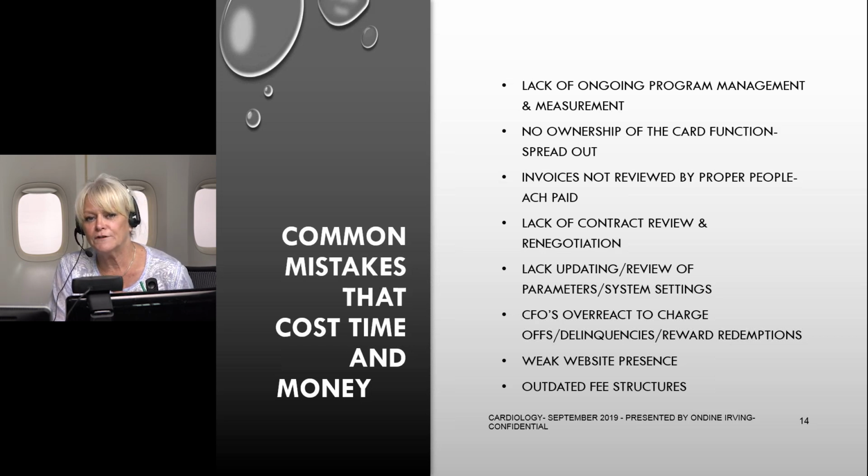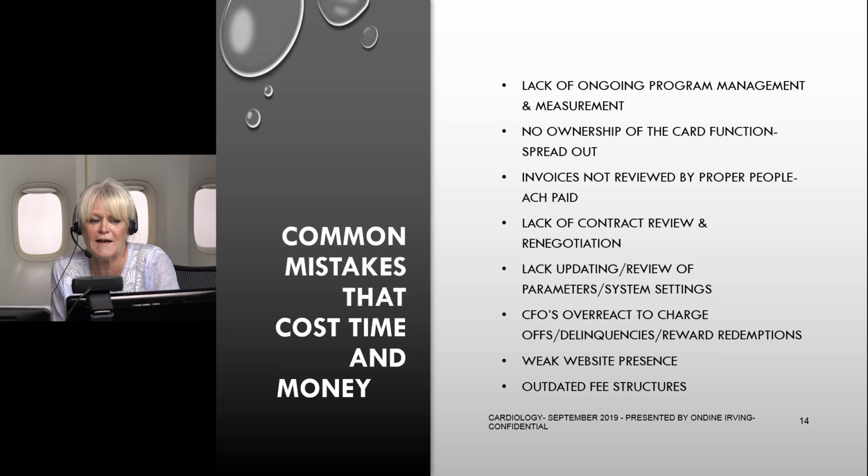Lack of contract review and renegotiation. Never go on an auto renew contract, and don't think that you're immune from it, because a $1 billion client of mine was on the same contract with one of these processors paying 1992 prices until 2017. So if you're new to the credit union or the card program was set up before your time, find the contract, because we don't want those auto renews anymore.